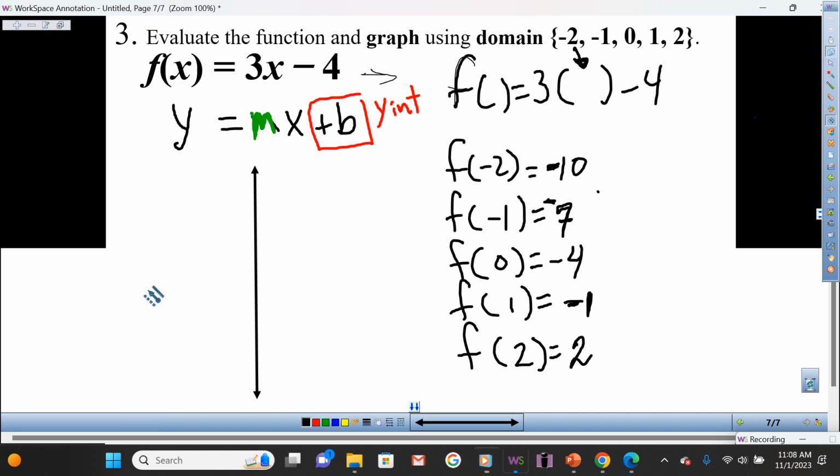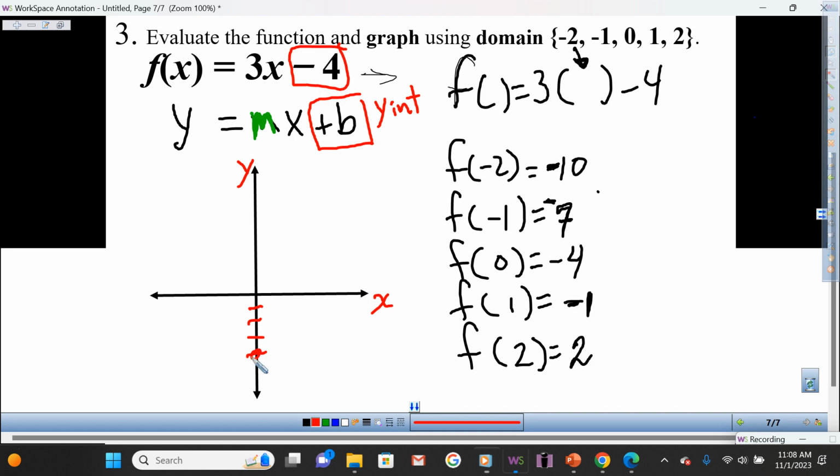All right, so we said that the plus b is my y-intercept. That means the point that we start with on the y-axis. This is the x-axis, this is the y-axis. So what is that point according to this function, everyone? Negative 4. So we go 1, 2, 3, 4. You plot your point. That's where we start. Next, we need a slope so we can start plotting points. Tell your neighbor the slope according to that function. What is my slope? M equals to what?